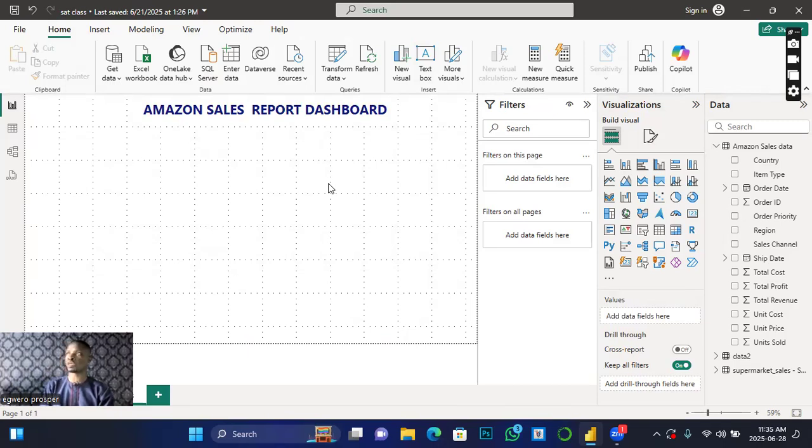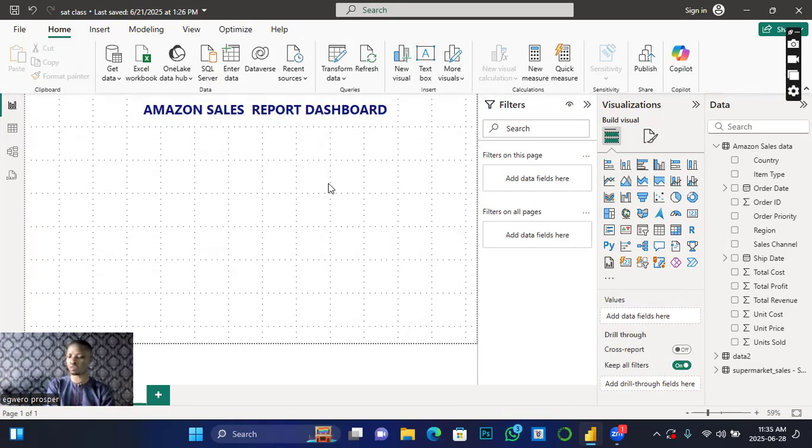Now, when we say feature, we're talking about what makes up this particular function. The features or the attributes. So one of the attributes is what? Calculation. So what do we mean by Power BI measure calculation? Right.